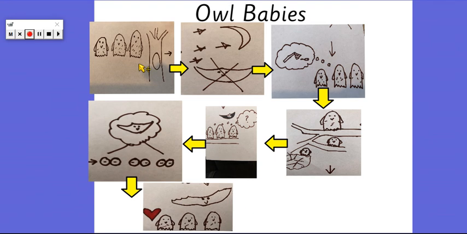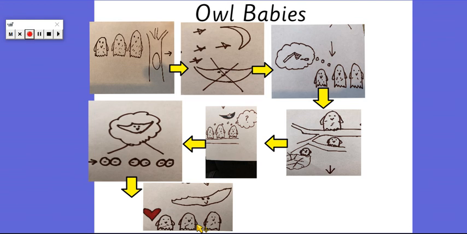So I started at the beginning of the story. I drew one picture for the beginning, then I drew my arrow, I drew the next part of the story, each time making sure that I think back about what's happened in the story so far and trying to remember what happens next. And we carry on until we've finished the whole story. We've drawn our story map.